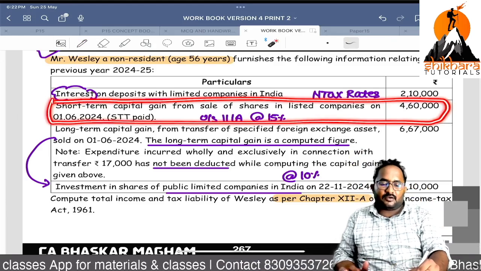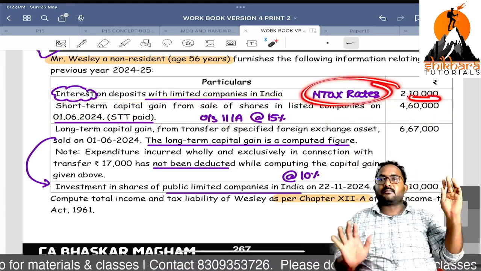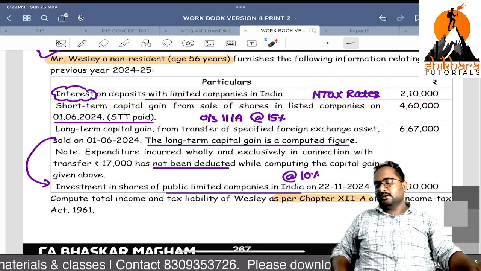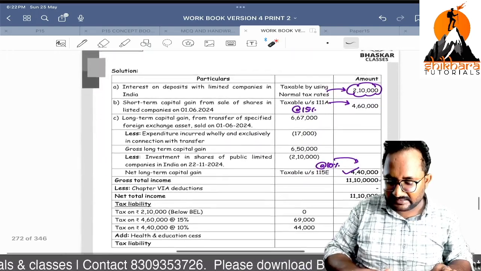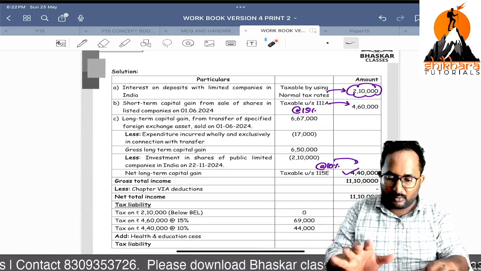So this is short term capital gain. Generally what rate, ma? Special tax rate. That's why you can take. Remaining, or what, ma? Normal tax rate. Are you clear? So these are only the provisions they are going to test in a repeated manner, ma. But now I want to take a few more sections. One more, 2 or 3 sections I will take. Important from the exam point of view.